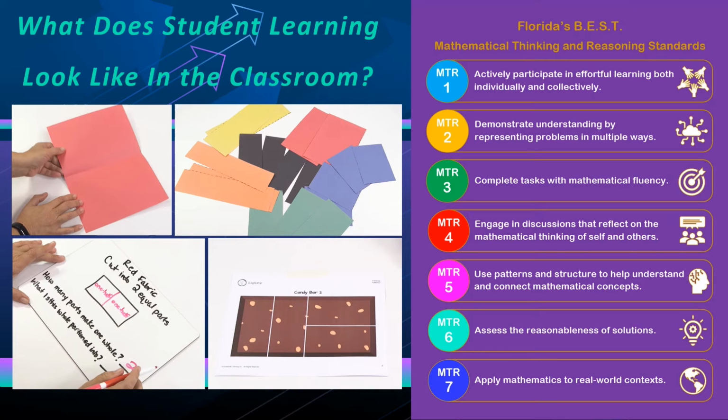As you can see, there is an MTR poster on the slide. So what MTRs align with this scope? MTR 2. Students partition shapes to create equivalent fractions. MTR 4. Students will name the parts of a whole using appropriate language. And MTR 5. Students recognize that each time a shape is decomposed into more equal-sized parts, the parts become smaller in size.